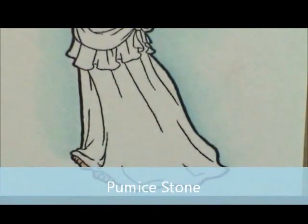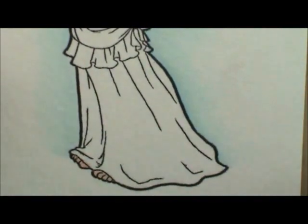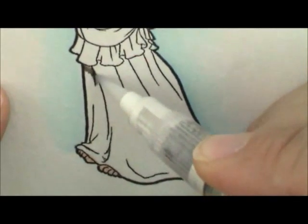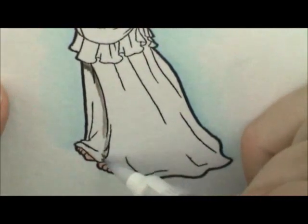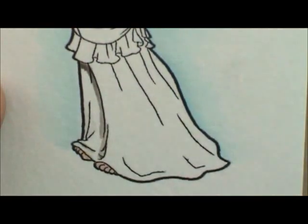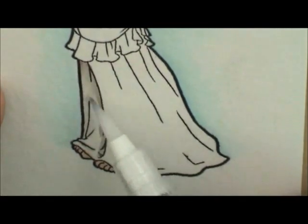And again, I'm going to lay it down where I want it to be darkest. So I'm going to start up here underneath of her shirt, and I'm going to run down some of these little lines that the image already has in place for me. And then I'm going to wipe my brush off before this dries, and I'm just going to use my water to brush it away from that line and fill in a little bit more out here towards the edge of her skirt.